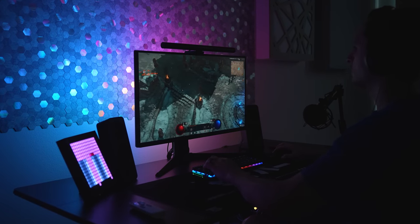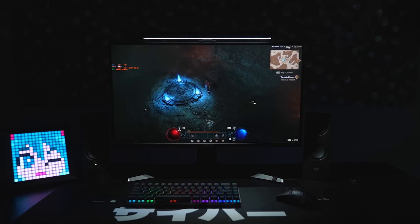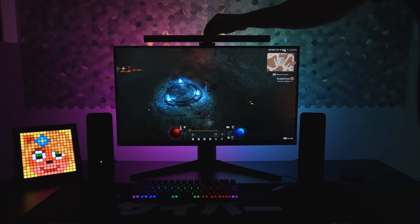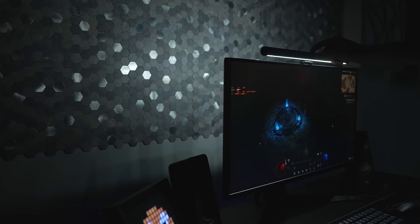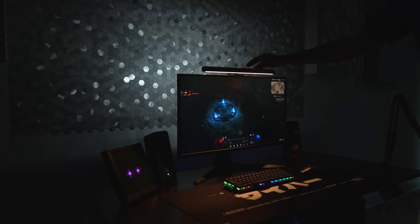But I also added a monitor light bar because it's very important to keep your eyes healthy, and using your monitor in the dark is really bad for your eyes in the long run. But what's so cool about this light bar is that it has two sources of light, one for the front and one for the back. So I can add some nice ambient lighting if I wanted to. I can control the temperature and the brightness of each light individually. So let's say if I want to stick with some warm lighting for the front and cool lighting in the back, I can do that.